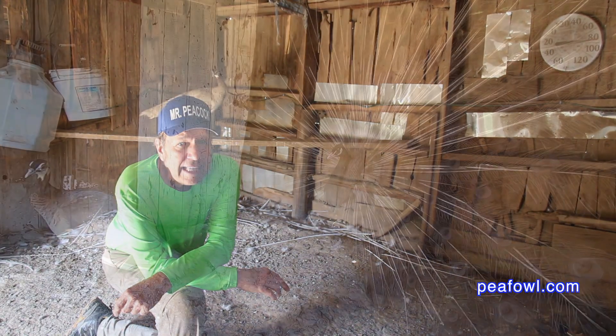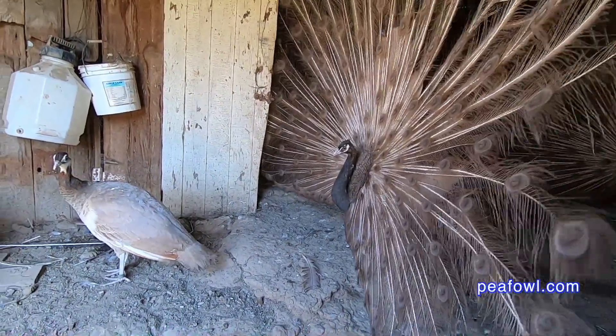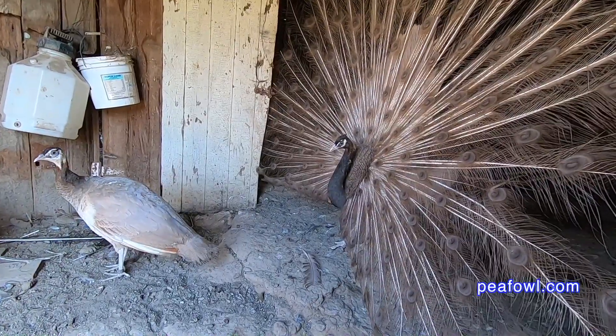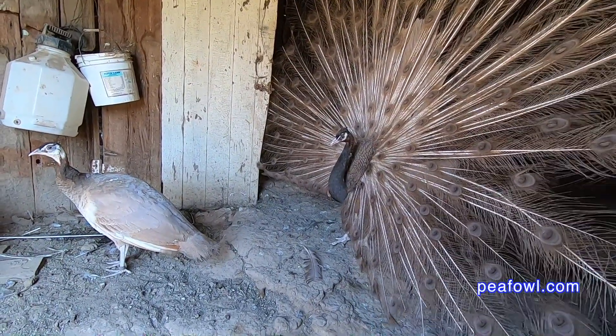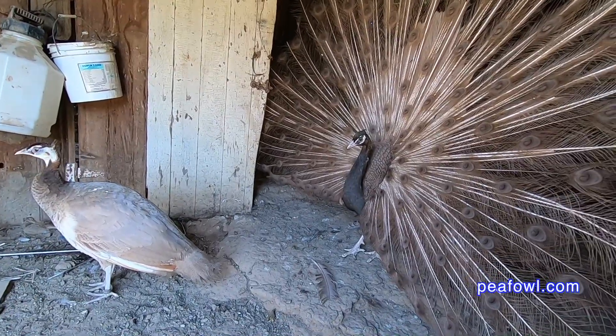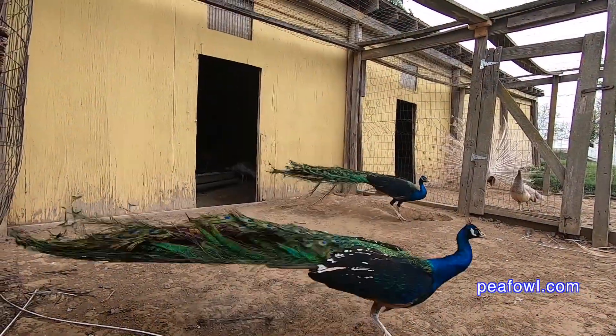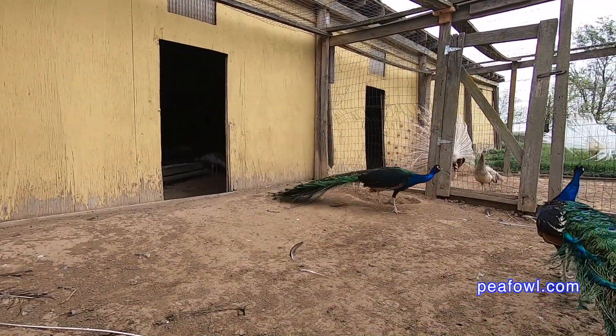But the first thing I would look for is this: make sure your male is good, and that's the reason why I like to have two males in each breeding situation, so that in case one male is not doing well, the second male will do the job. Sometimes people just like to have one male and three females or one male and two females. I always like to have two.